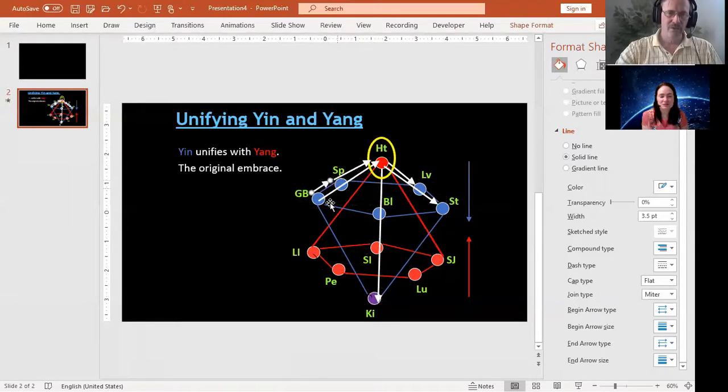In the spherical flow, the gallbladder will go to the spleen. See that? The gallbladder flows to the spleen, and then the gallbladder and spleen both flow to the heart. So there's a general movement from the gallbladder to spleen and heart, and ultimately to the heart. And maybe the spleen is weak because the spleen receives the gallbladder energy.